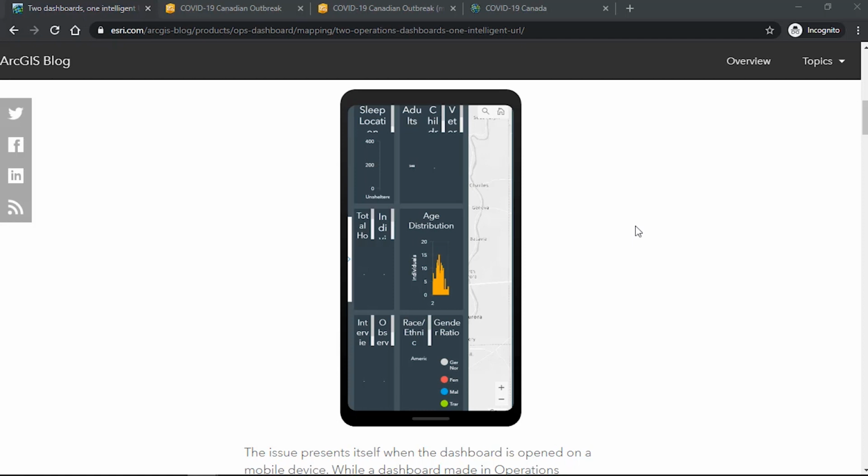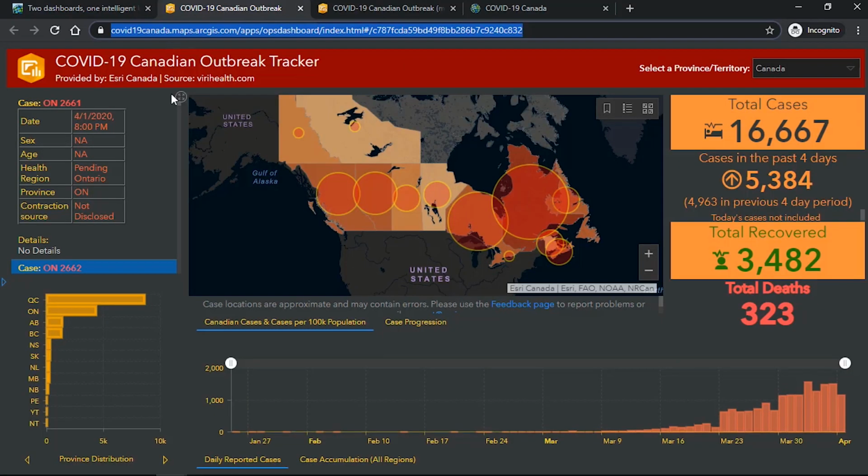So what Experience Builder does is it detects if the user is looking at content on a large or small device and then delivers content specific to that device. And that specific content is either a desktop version dashboard or a mobile-friendly version dashboard that you have already configured. So this workflow requires three different items.